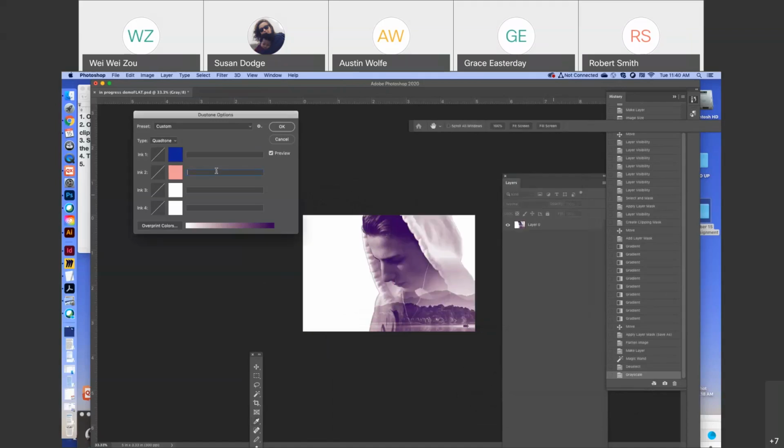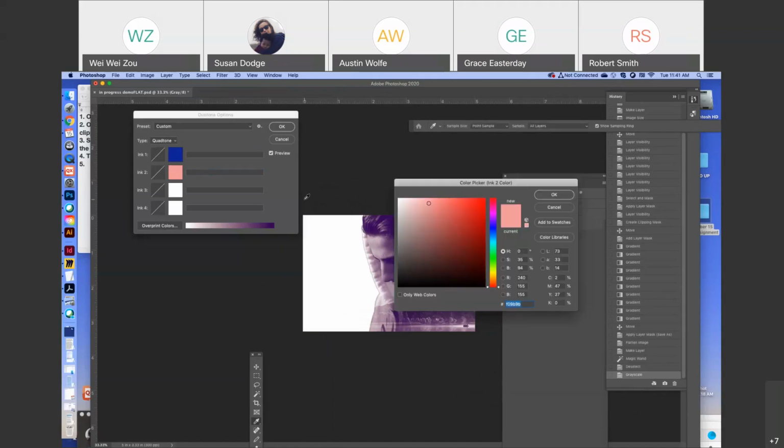Well, here's a working tip. Professionally speaking, you should put in this designation: 2% blue, 47% magenta, yellow is 27 and 0. So if you have to go back and get that color exactly, you could use that. You could also use this. I like to think in terms of CMYK because I'm a print designer. So 2, 47, 27, 0.